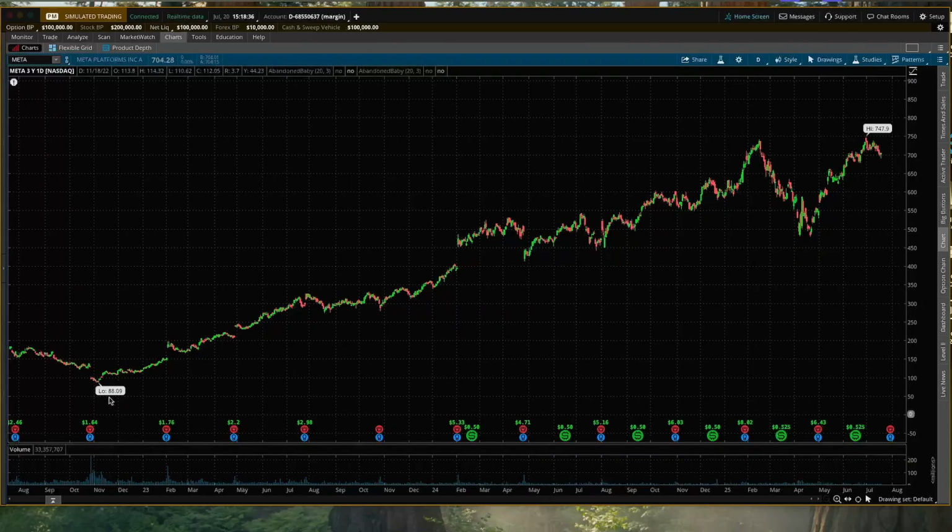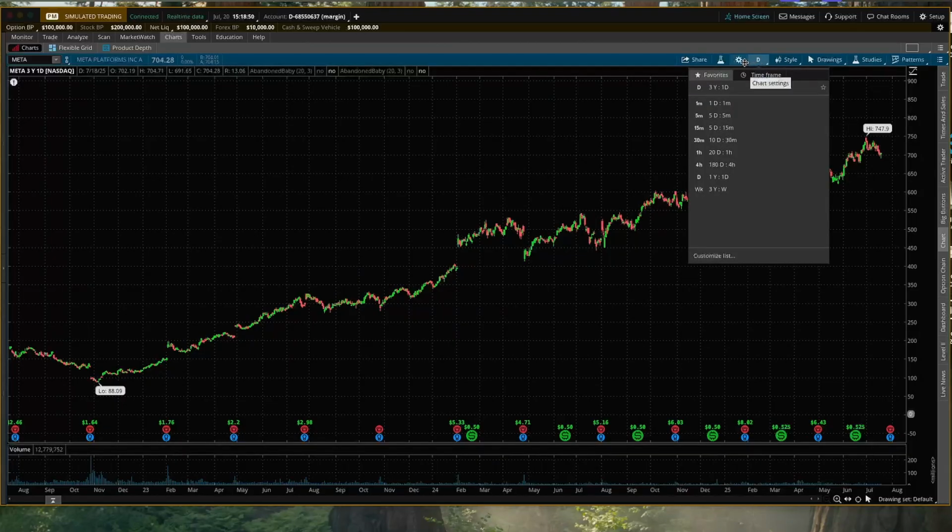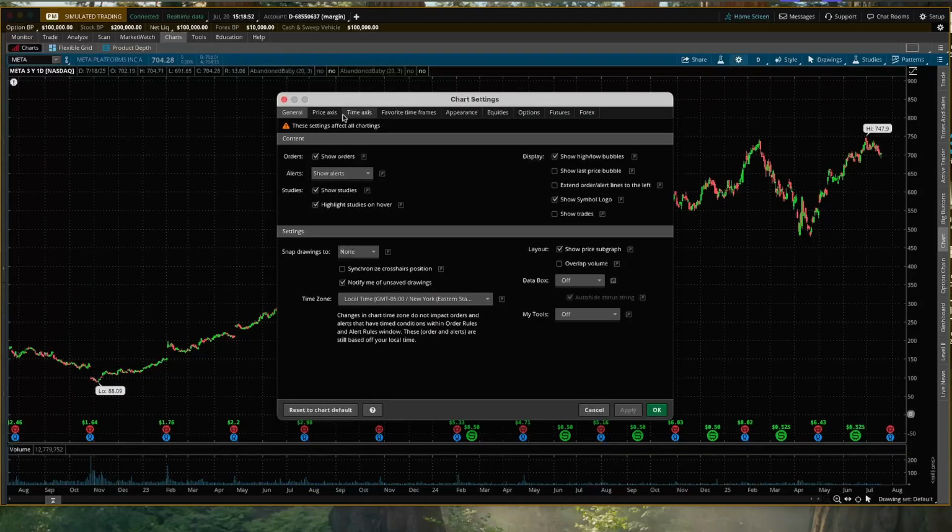Why I do not like to use this is it takes a lot of memory for it to populate these candles or bars. So I would like to keep this aggregation period and the timeline to just 1 year.